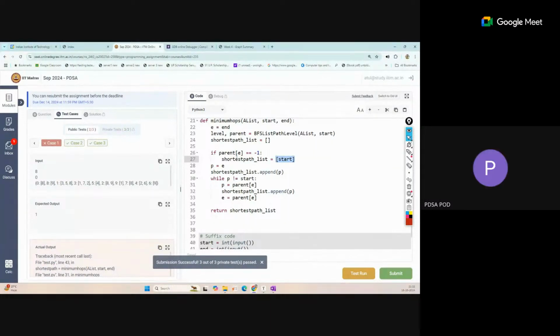If you are checking whether the parent of e is -1, then the shortest path is equal to start, and you are returning the answer here, because this will not work actually. Checking at every level would be better, because there is a possibility that e's parent is there, but then the parent's parent is not there. In that case, your output will not be correct.